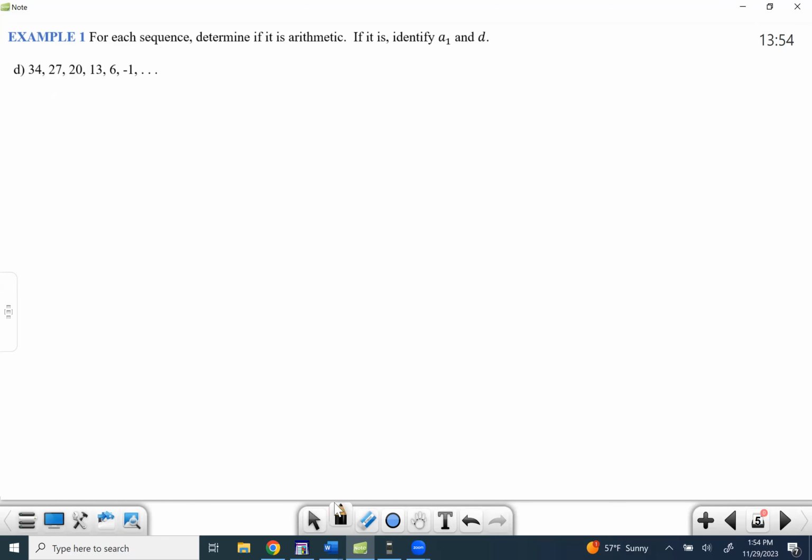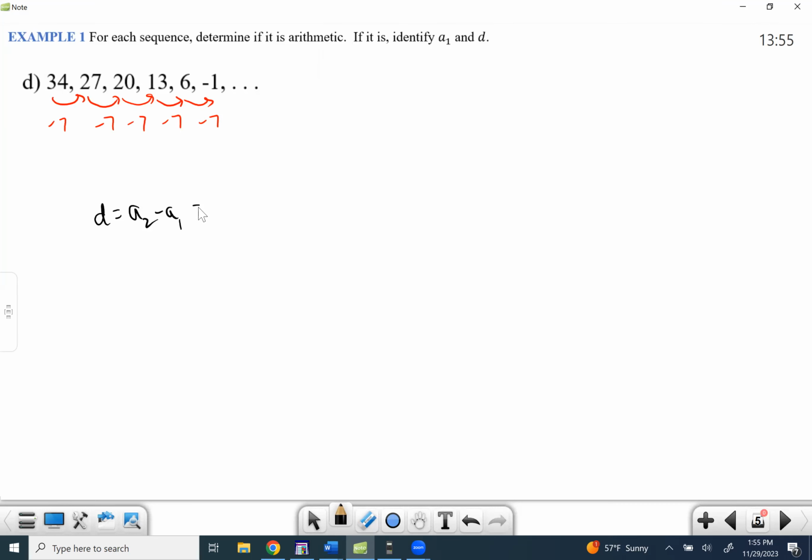Now, sometimes it's hard for me at the beginning of a sequence to see what the common difference is because the numbers are bigger in this case. So sometimes I'll check later on. I can tell that from 27 to 20, I went down by 7, and I went down by 7 again, right? So it's a little bit easier to see the -7 if you look further along. And that's fine. You don't always have to look at the first two. If you can go down to these smaller numbers and spot it, perfect. You don't even have to bust out that formula where you take the second term minus the first term.